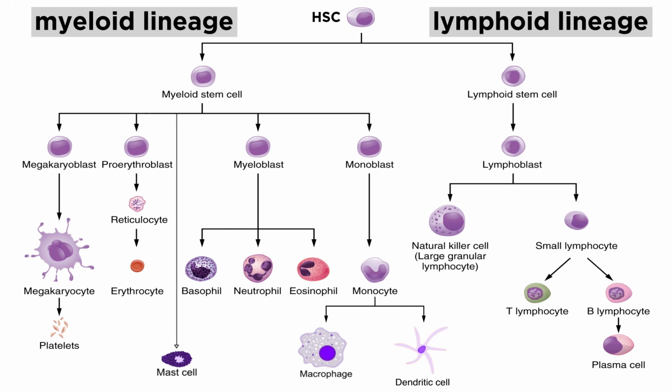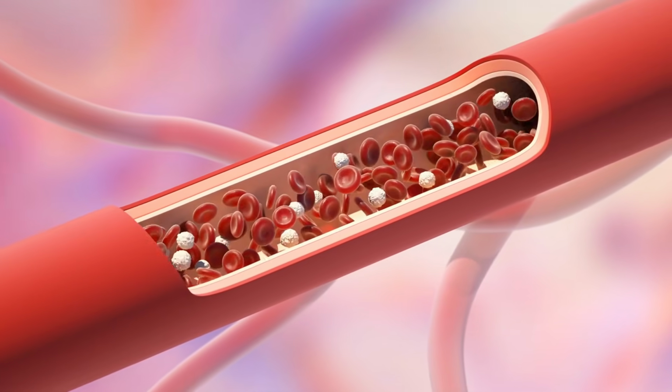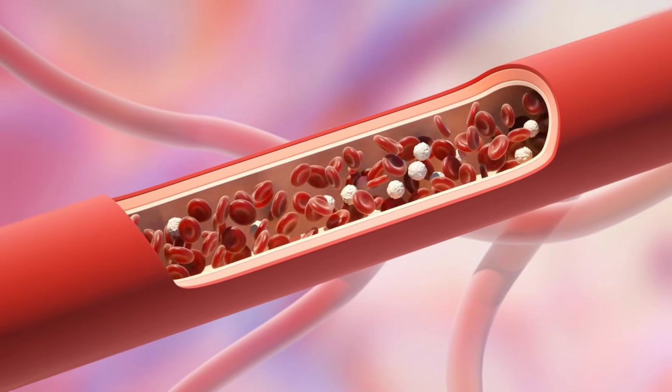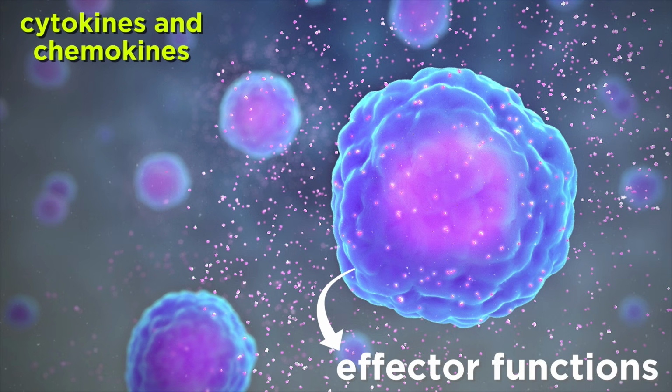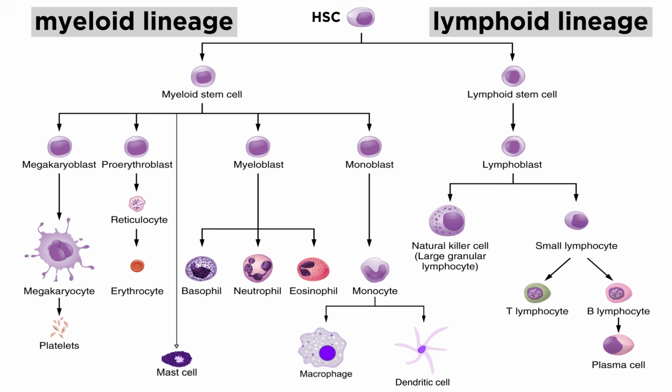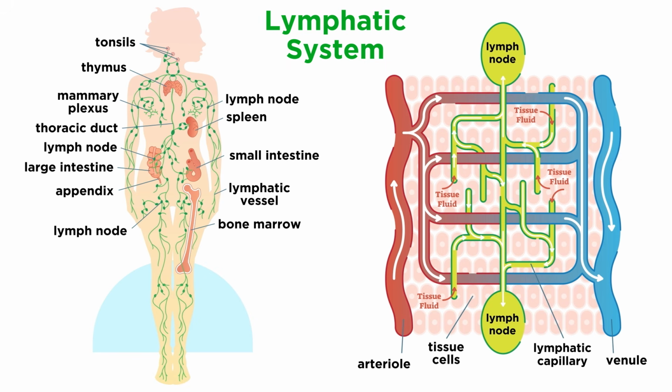So to summarize, the immune system is made up of billions of myeloid-derived and lymphoid-derived white blood cells that circulate in the bloodstream and patrol tissues for signs of damage or infection. These cells communicate with each other through cytokines and chemokines to carry out their diverse array of effector functions, which help destroy pathogens and heal damaged tissue. Once again, each of the cell types we've gone over here will get its own tutorial later in the series, but we have some work to do before we get there. So next up, let's investigate the lymphatic system.